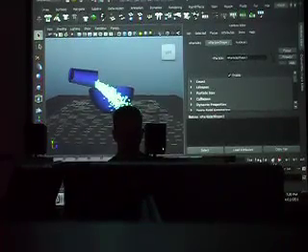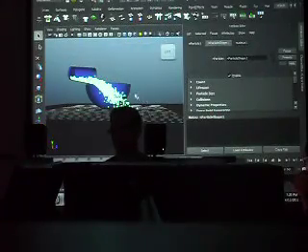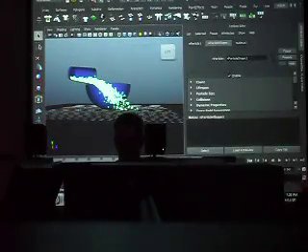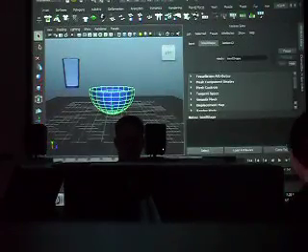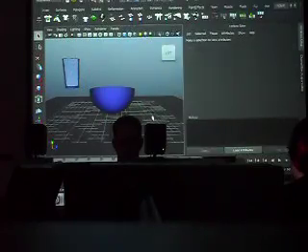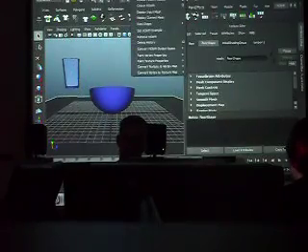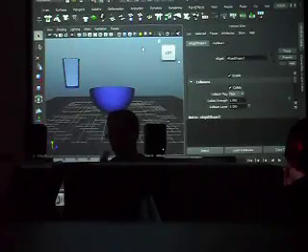So now you see it goes right through the bowl, right through the floor, because we didn't set up these shapes yet to be end mesh. So what I'm going to do is go back, select my bowl, and say end mesh, create passive collider. And then the floor, and say end mesh, create passive collider. And by default, it puts all of them into that nucleus one solver.